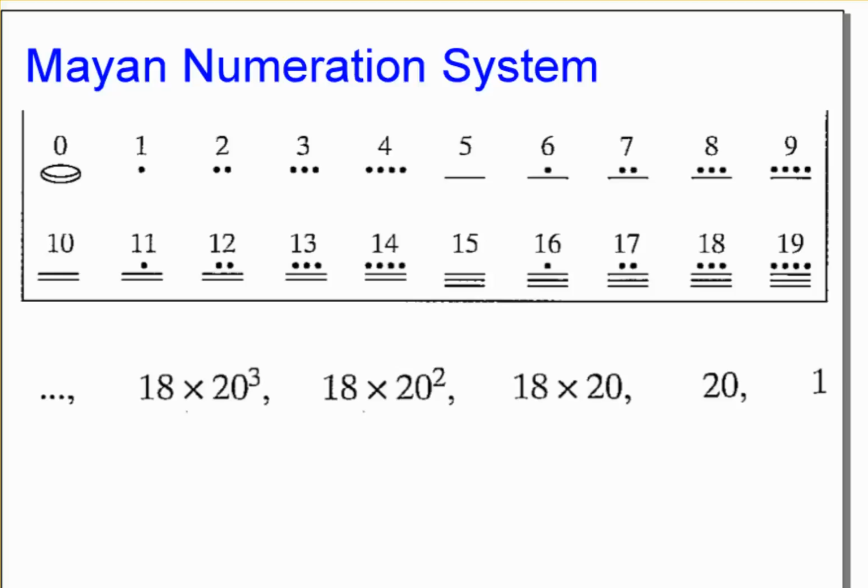The last thing from 4.2 was the Mayan numeration system. Now, you want to pause the video and copy this entire chart into your notebook. So theirs is a base of 20. So they repeat when they get to 20. So again, I'll use our example of 743. 3 1s, 4 10s, 7 10 squareds. We understand that. Now it's just a matter of putting different symbols for numbers with a different base.